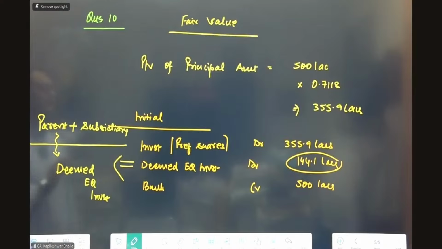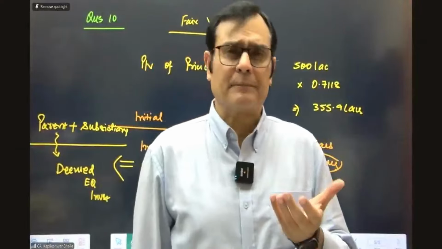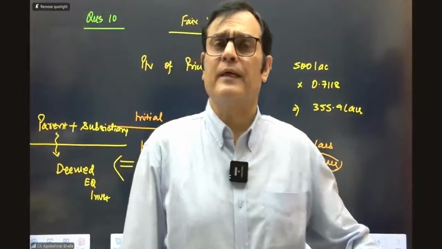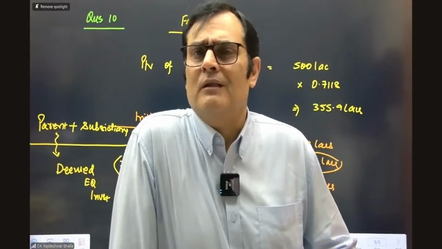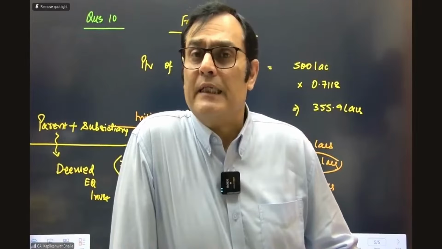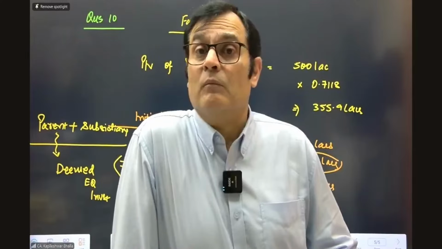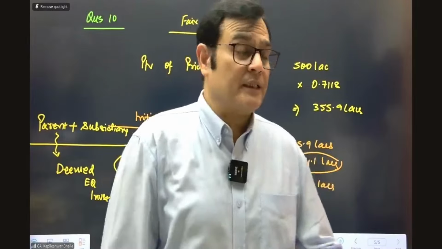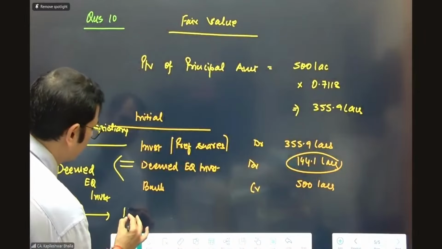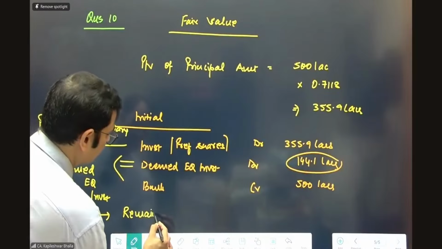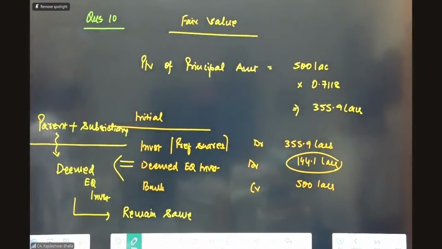Okay, so this is done, I guess. Now as far as the subsequent accounting is concerned, absolutely in the same line. The question now also arises, what are you going to do with this deemed equity investment for the next 3 years? Nothing. Unlike the right of use asset, which is amortized over the period, unlike the prepaid staff cost, which is amortized over the period, in this particular case there will be no subsequent treatment for this deemed equity investment. It will continue to remain the same in the books of accounts. No further accounting will be done.